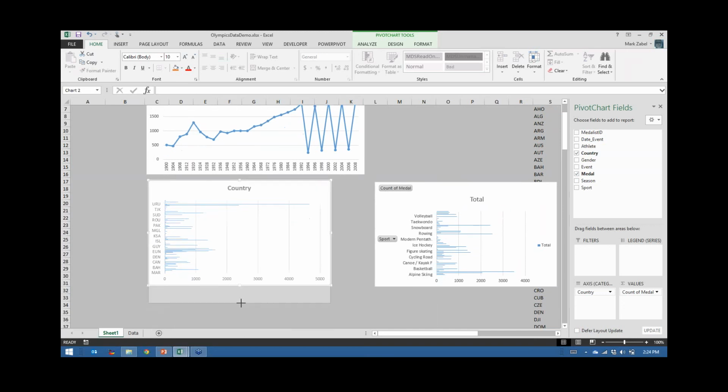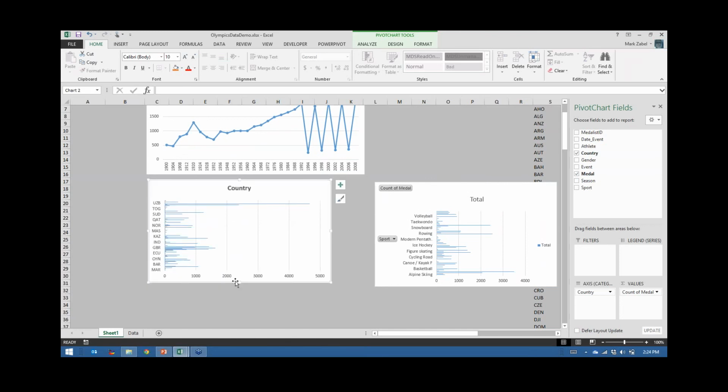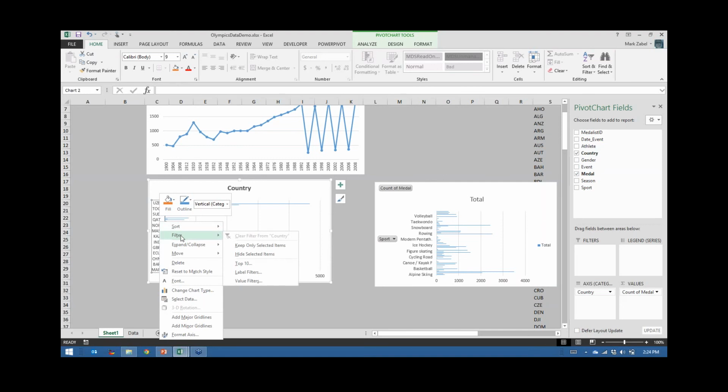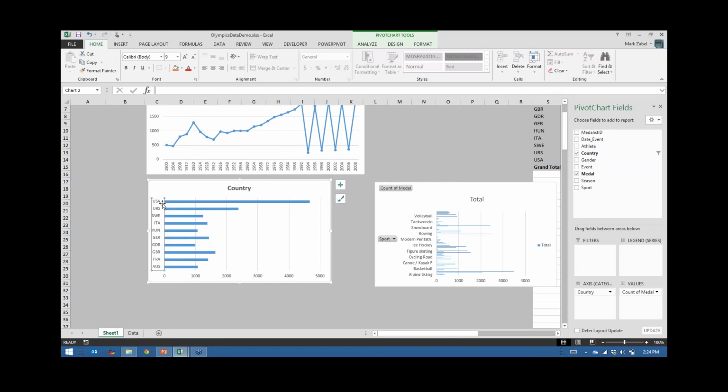Now I have two choices. I could make the chart extremely big, which kind of defeats the purpose of a dashboard, or I could use another feature in Excel. That feature is, if I click on this axis and right-click, I can filter this in a number of different ways. One of Excel's best filters is top 10, and this works great for bar charts. Check this out. I'm going to click this top 10 filter, and look at that. Now I've filtered it so I only have the top 10. All of a sudden this is a very readable chart and very useful as well.